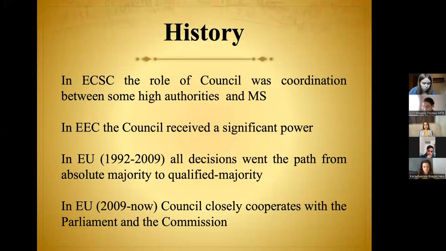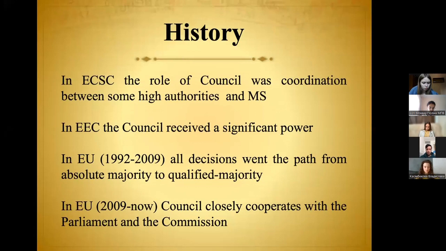About the Council, since the creation of the European Union in 1992, all the decisions went a special path from absolute majority to qualified voting. When we're talking about the 60s, 70s and 80s, we remember that there were, first of all, 6 members of the European Community. Then in 1986, we have 12 members. And the decisions were comparatively easy to take, because they needed only 6, 9 or 12 countries, 9 views, 9 opinions that we have to mix and give some balanced common view from them.